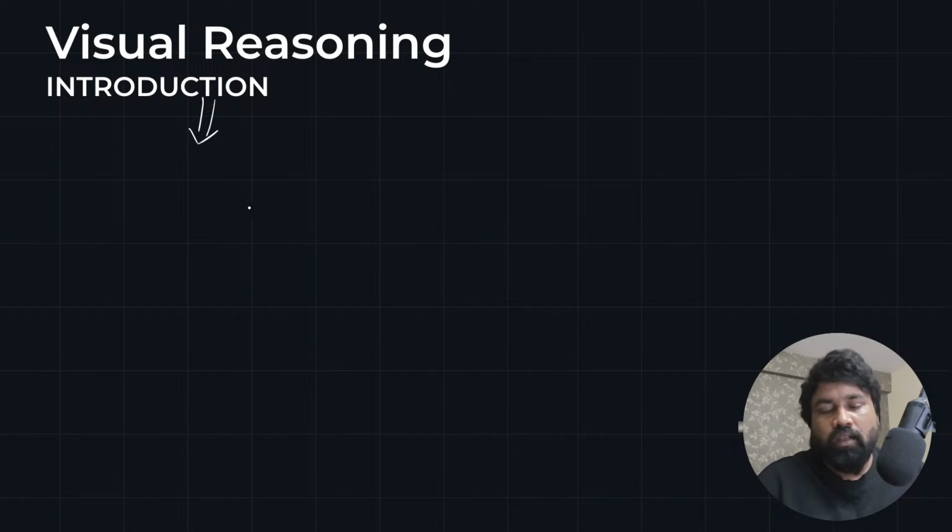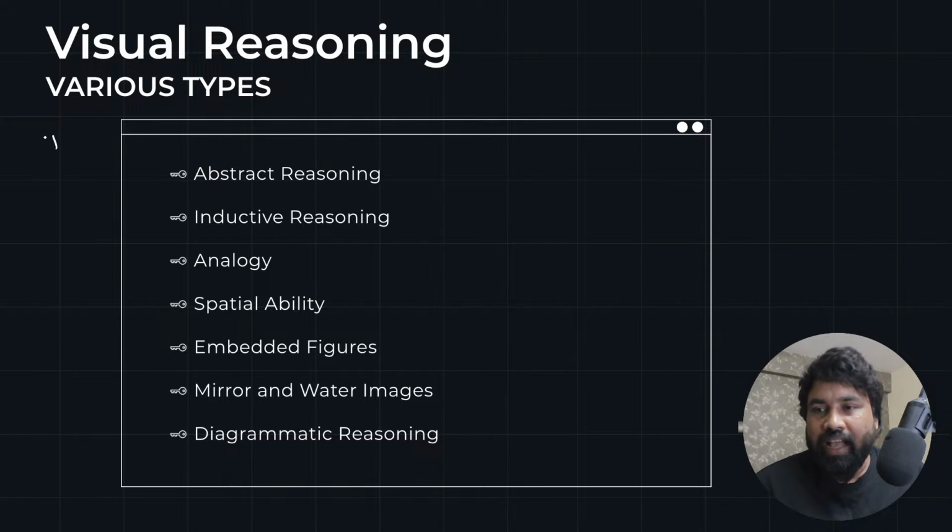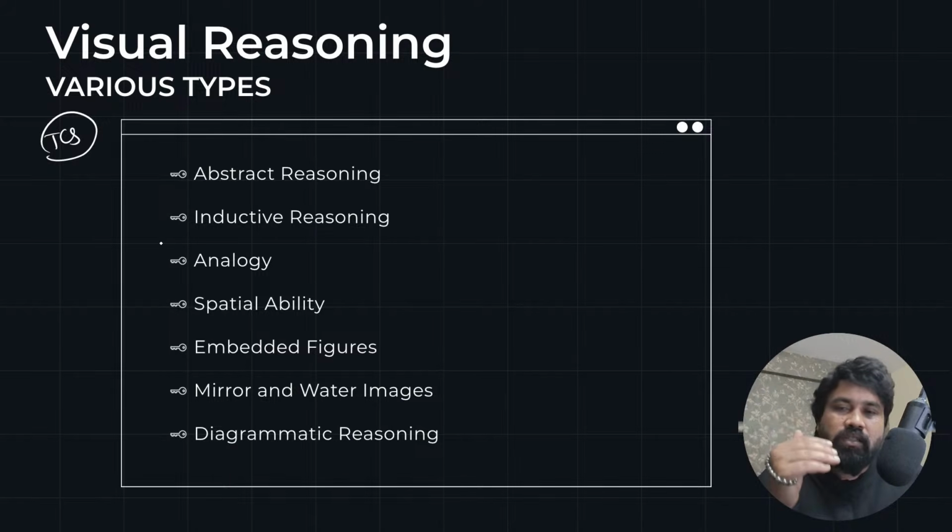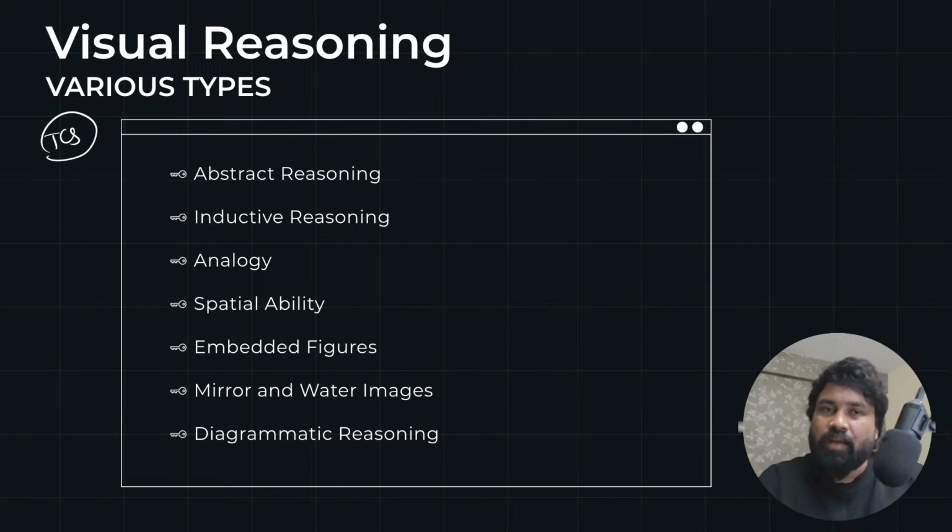So, guys, in this visual reasoning, especially in the TCS, they are going to ask a few different types of topics, and this is the entire visual reasoning syllabus. But among this, they'll ask only fixed model questions that I am going to discuss in this video. I won't give you practice questions and all. I will teach you how to do the problems. Just listen to today's video and you can directly go to the TCS NQT examination and do it in the examination itself. You don't even need practice.